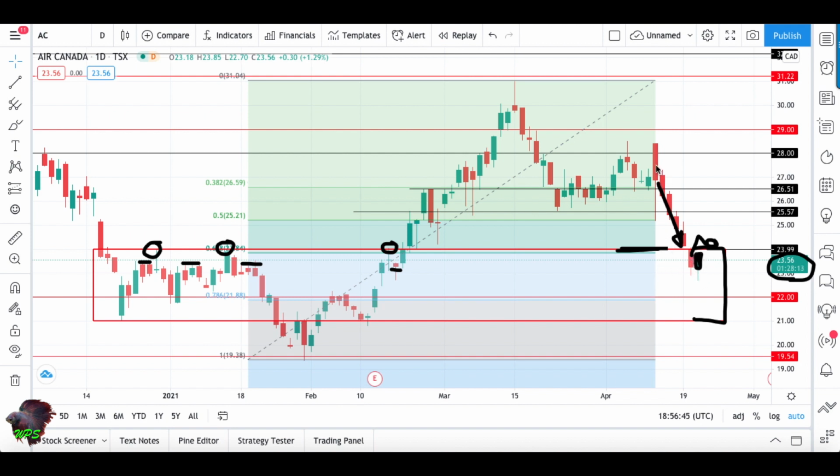As I explained before, I was expecting the market to break in here and give us this kind of a fake out, so it comes in and comes out right away. So we had this kind of a fall from here. As you can see, the bears are in control. And then we had this kind of a break into this box. And then I'm just waiting for this breakout in order to jump into this trade.